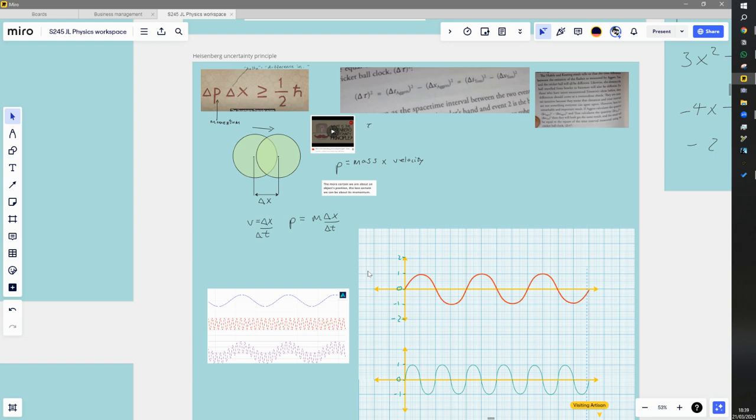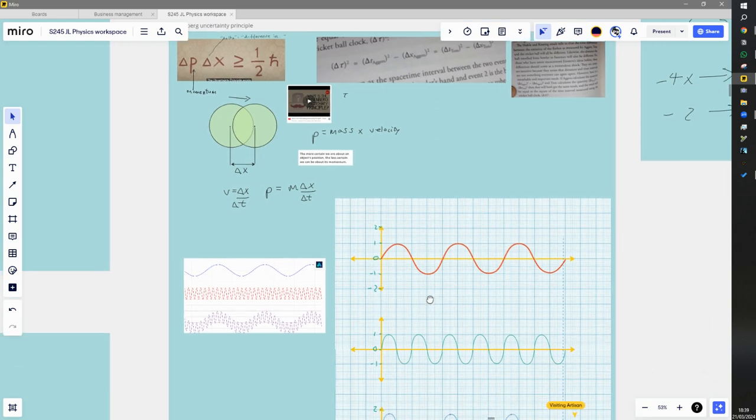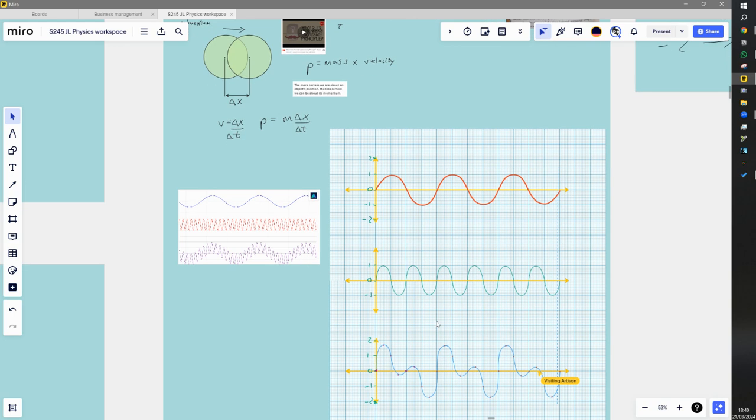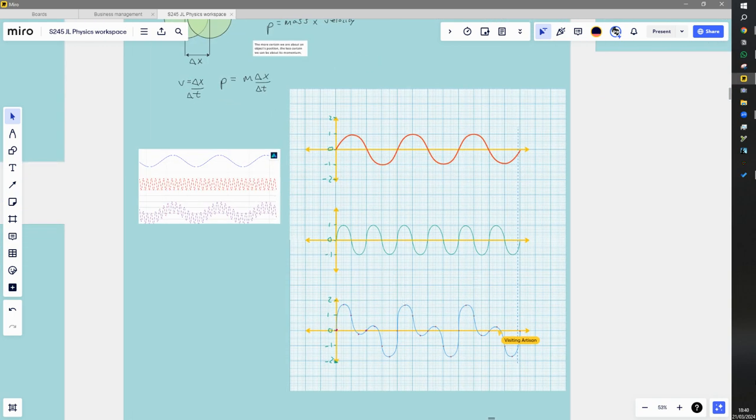If you remember when we were looking at quantum physics, we had not just two waves, but actually thousands or millions of waves on top of each other. So as it closes together, it makes what they call a wave packet. So this is just going to give us more of an understanding of how that works. Okay.